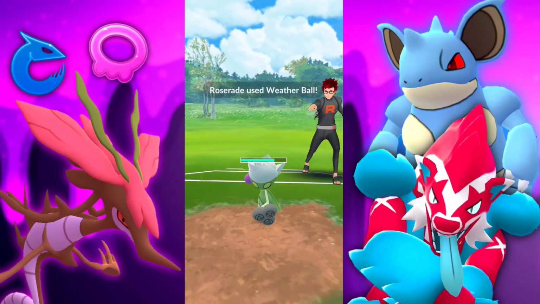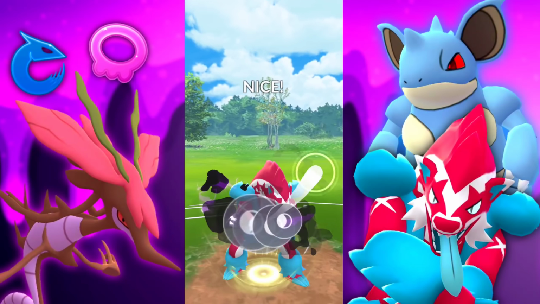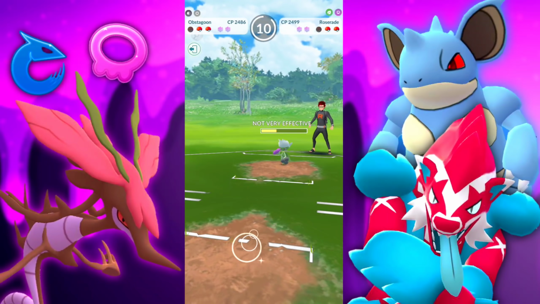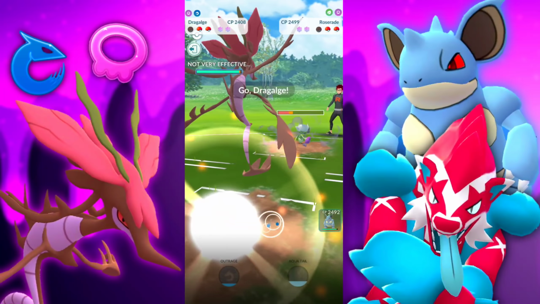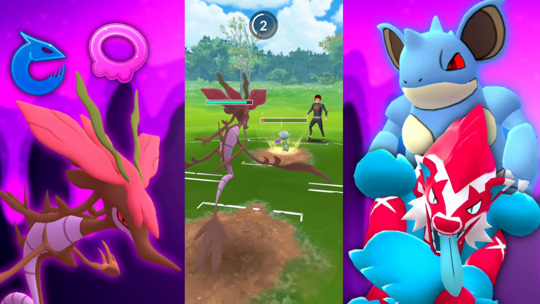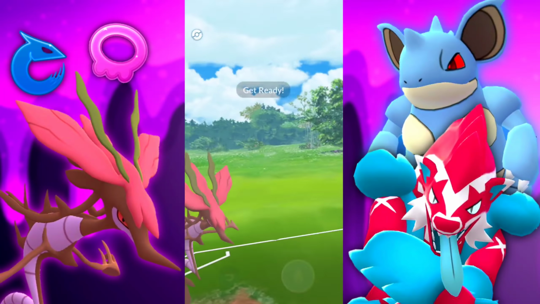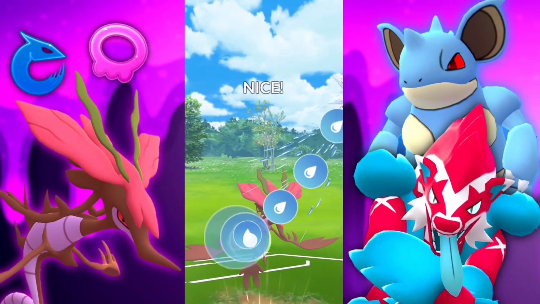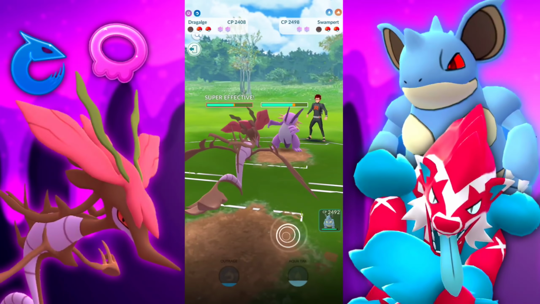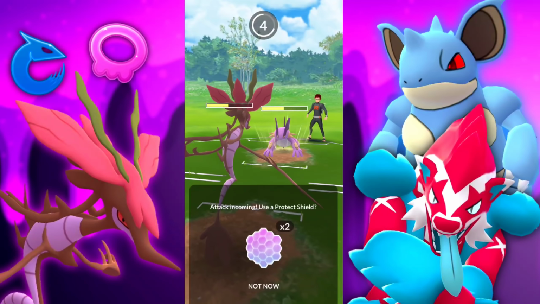So Dragalge will completely wall this through and through. I mean, the only thing that the Roserade can hit the Dragalge with that is actually going to do some decent damage is going to be Dazzling Gleam for neutral. Seeing that we are part poison, it's not completely super effective, but I don't care. Weather Ball, nah. Leaf Storm, nope. We're looking good. So we're going to go ahead and get off this Aqua Tail on the Swampert, just in case they shield, seeing our Dragon Tail is doing so much, putting on the pressure here.